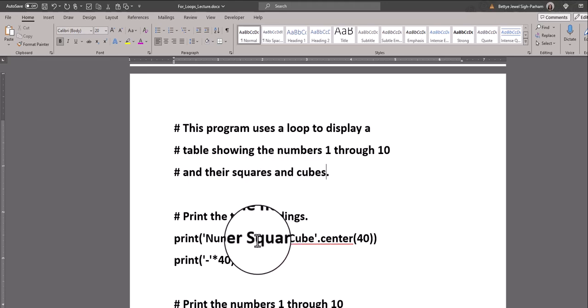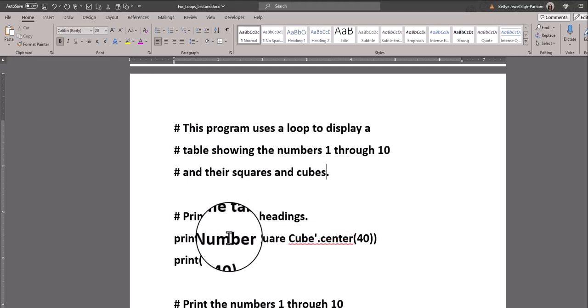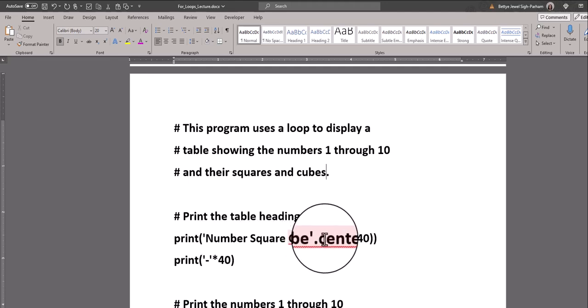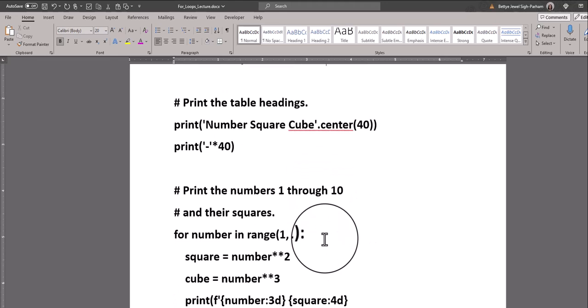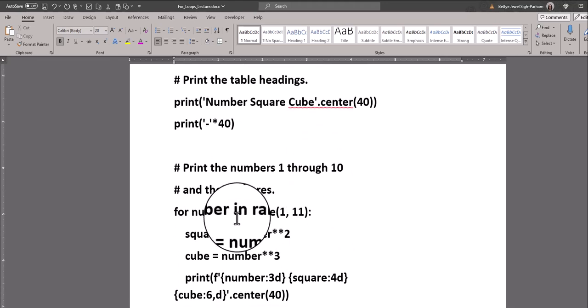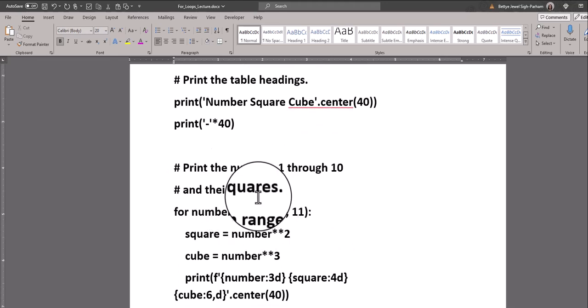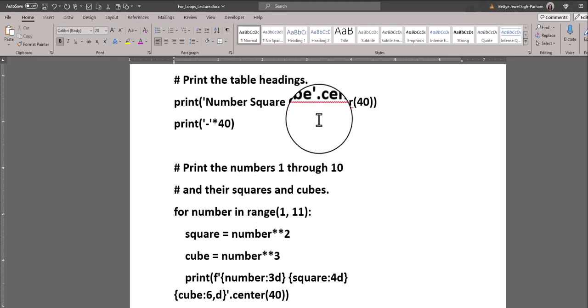So we're going to print the number, its square, and its cube. So we say print the numbers 1 through 10 and their squares and cube. I added that just to extend the program and enhance it.